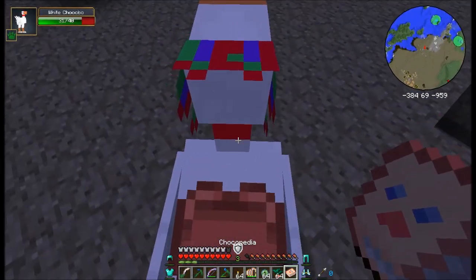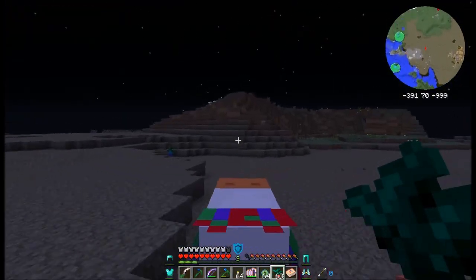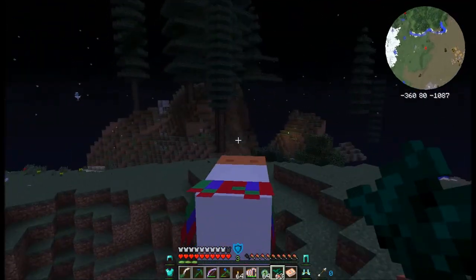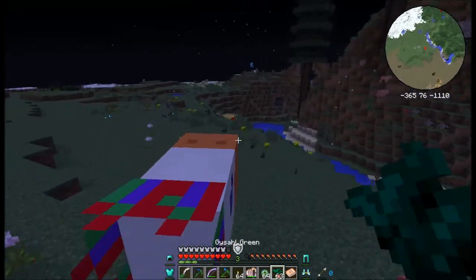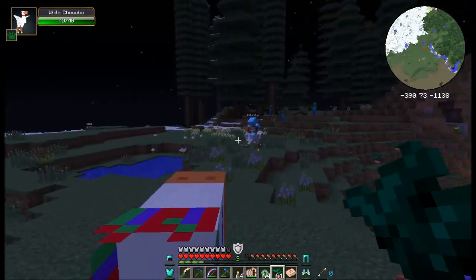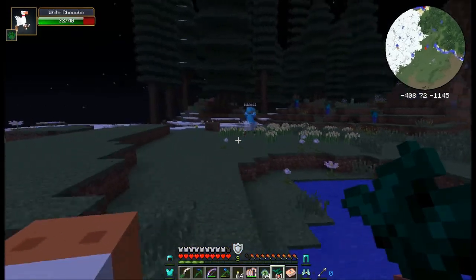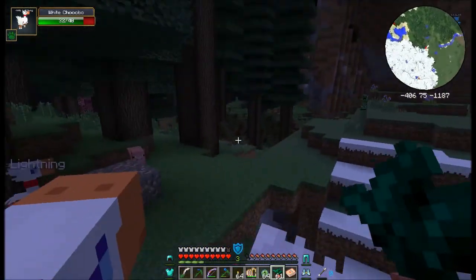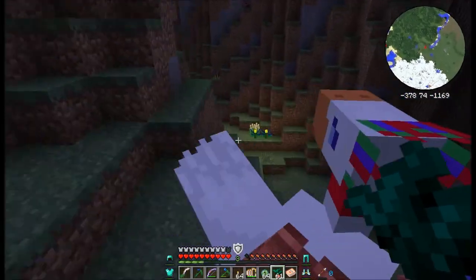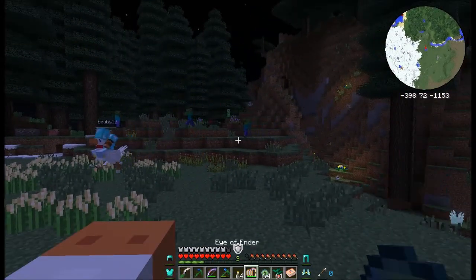What is that? It's like a giant centipede. What? Come to -372, -1178. That's exactly what it is. It's a giant centipede. It's chasing me. Help! Giant centipede? I don't see it at all. Well, go behind those zombie guys. He was right around here. He was around this mountain. I guess I should have killed it.